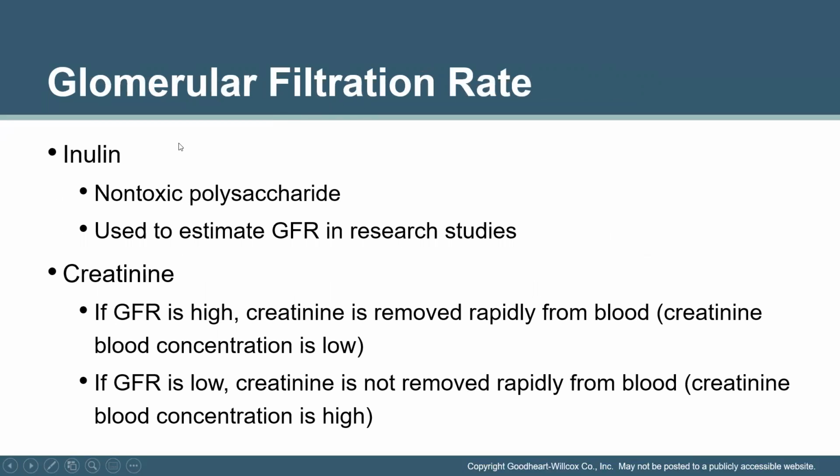Again, when we're talking GFR, we're talking about the rate of filtration, not what is filtered. If a substance in blood plasma is easily filtered by the glomerulus and the substance is neither reabsorbed nor secreted by the renal tubules, then the rate at which the substance collects in the urine should be an indicator of GFR.